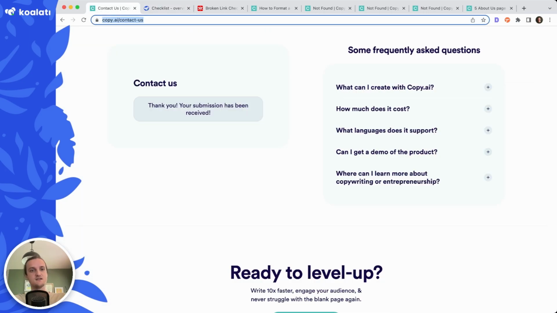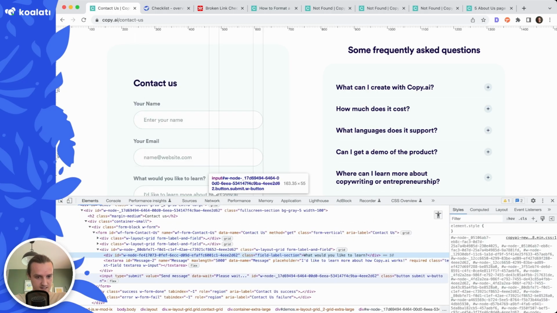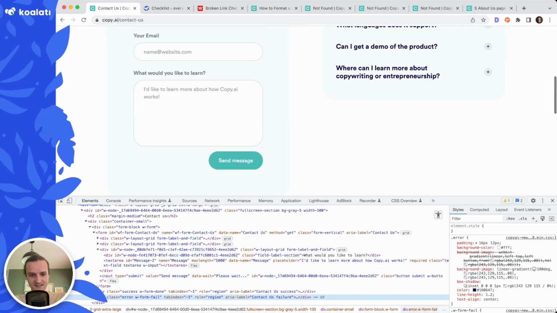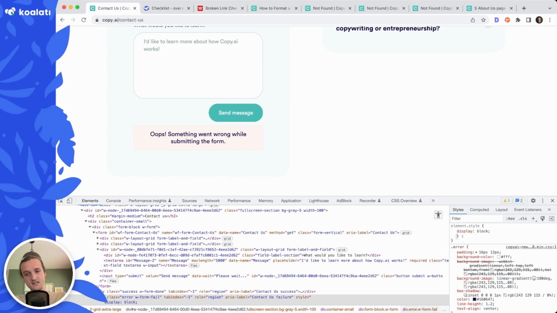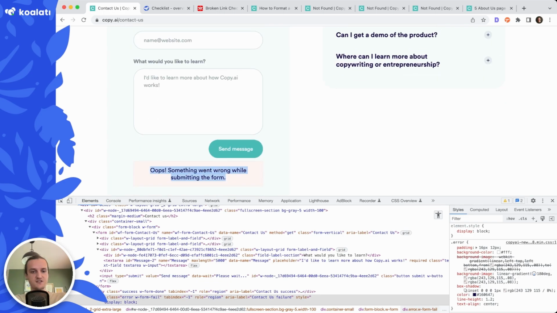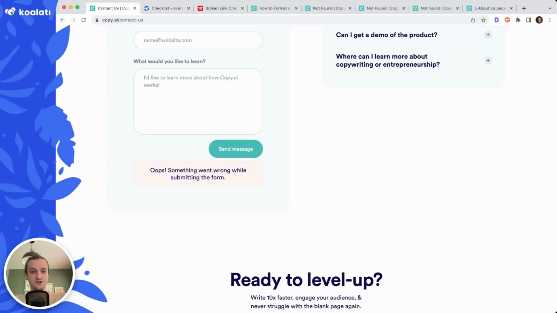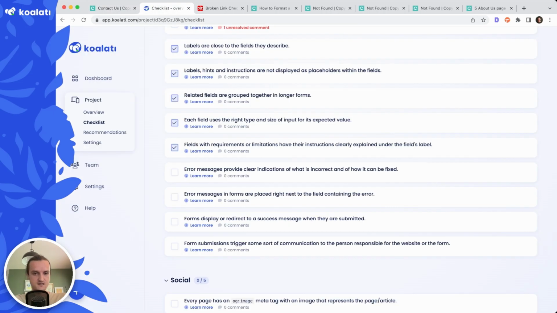I kind of like to see what an error message would be, so let's go ahead and see. I know how Webflow works, so I can get it to show. See here, in this case, it's pretty simple. There's no validation, so there's nothing that can go wrong, but it says there's something wrong with the form. In this case, it's a Webflow form. There's nothing special going on behind the scenes, so that's pretty much as accurate as you can get. So let's go ahead and say this is fine.